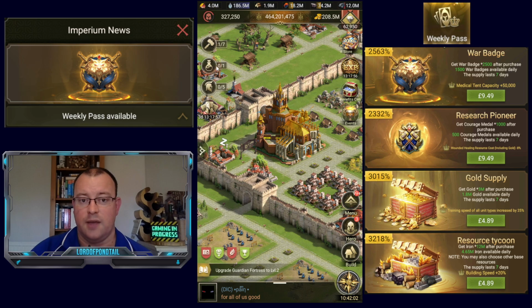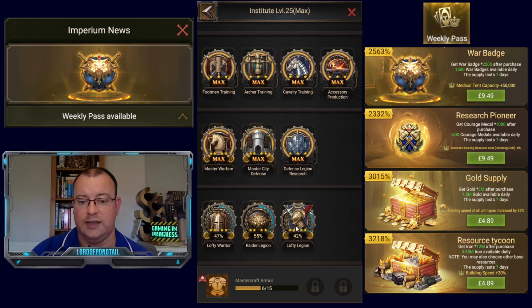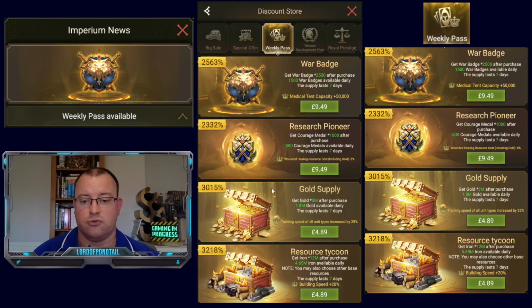And of course, accumulating more courage medals is going to help as we try and complete our Lofty Legion research, which needs literally hundreds of that, well, probably over 1.5 million courage medals. So whatever mechanic we can get in the game to increase our accumulation of courage medals, that's good.